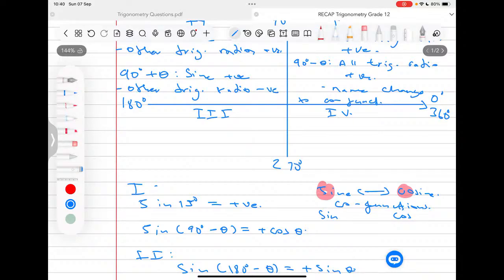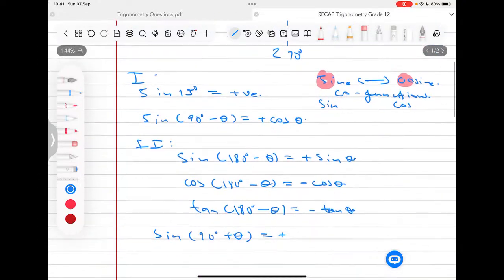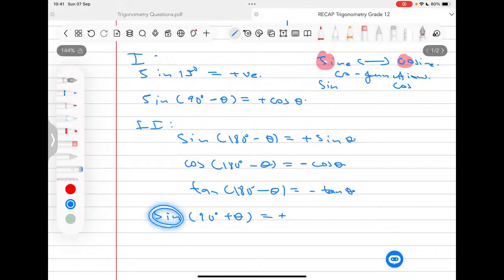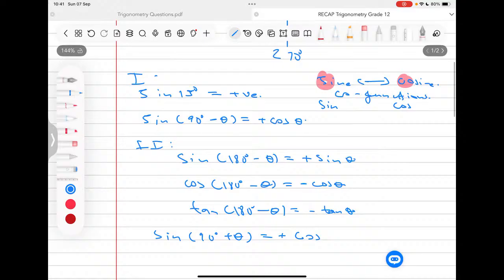And the other thing that I need to add perhaps here is that the name of our trig function changes to its co-function. So I'm just going to say the name changes here because I don't have space. What I mean by this is that the name of this function, it's a sine function, will change to its co-function, which is a cos. Remember I said that sine and cosine are co-functions. That's why they took this CO and put it in front of the sine, because it's a co-function of sine.